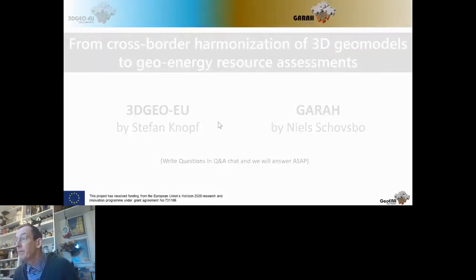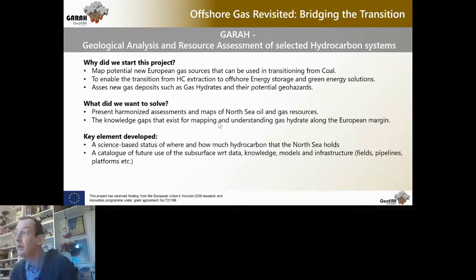The GeoERA project stands for the Geological Analysis and Resource Assessment of Selected Hydrocarbon Systems. And the reason we did this project was that we wanted to map out potential new European gas sources that can contribute to the transition from coal, and to enable the transition from hydrocarbon extraction to offshore energy storage for the North Sea, and also to promote green energy solutions for the North Sea area.